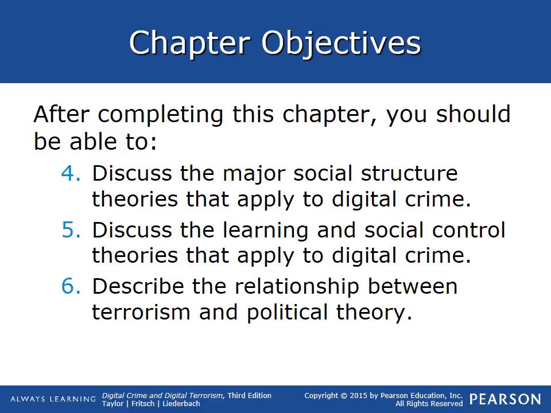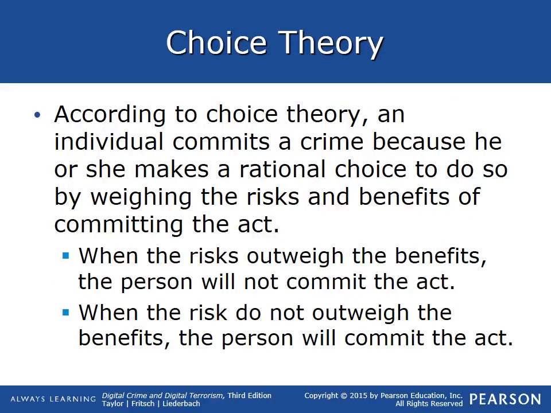All right, so choice theory. What choice theory is, basically, I'm going to commit this crime because I'm not really afraid of the outcome. And this has happened a lot in computer crime because computer crime is not seen as a violent crime. It's seen as a white collar crime. It's seen as kids out there messing around, things such as that.